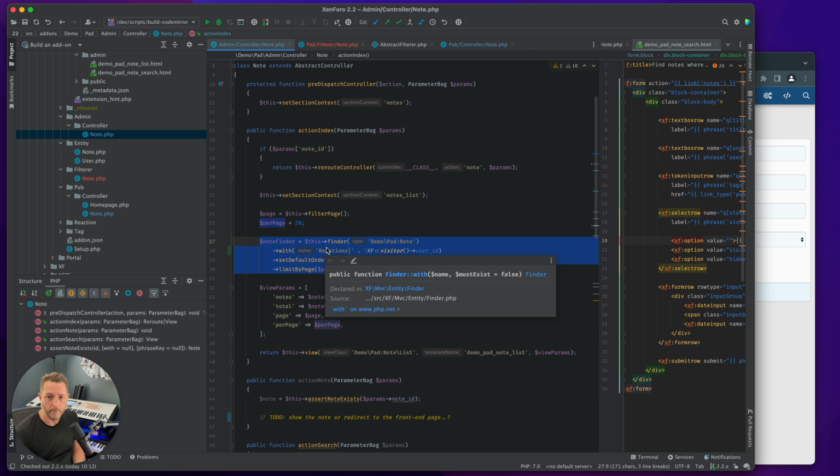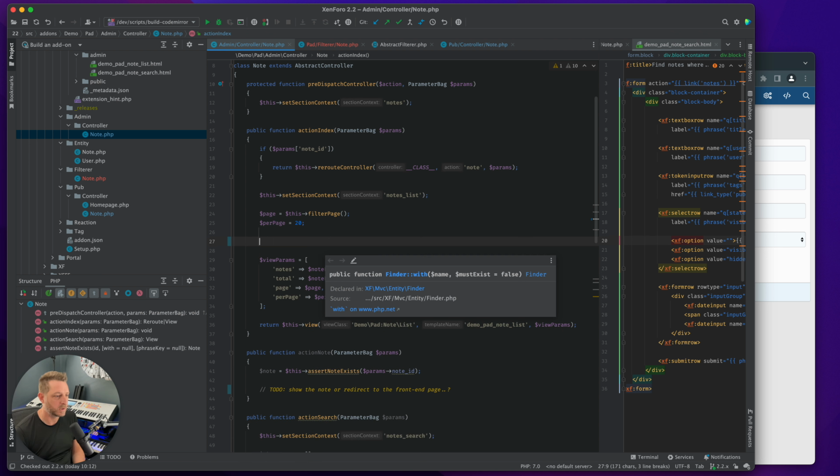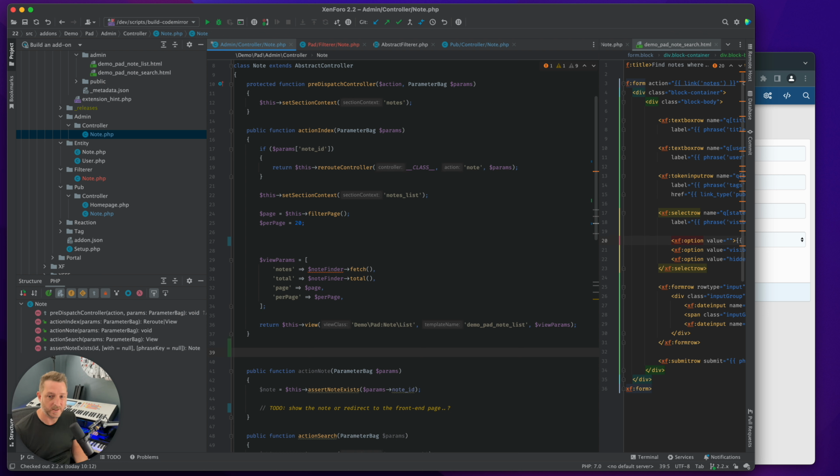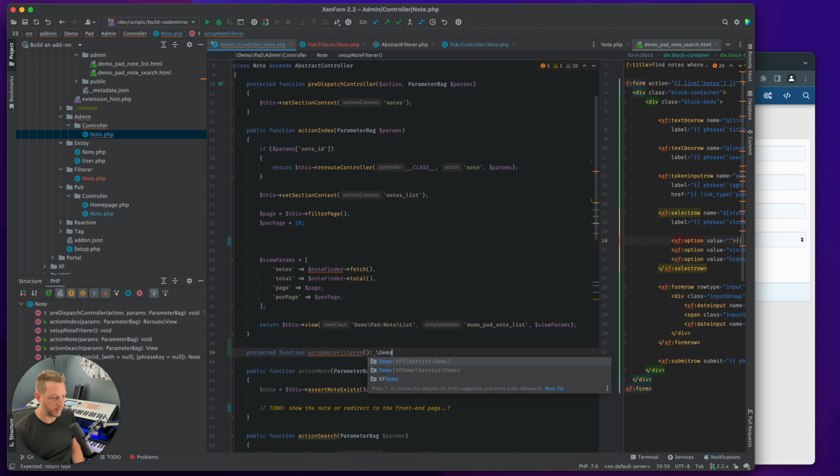So what we're going to do, I think, is we will have a new method down here to allow us to set up the filterer wherever we need it. So we'll have a protected function setup note filterer, and it's going to return a demo pad note filterer.